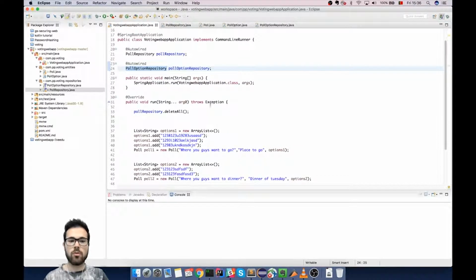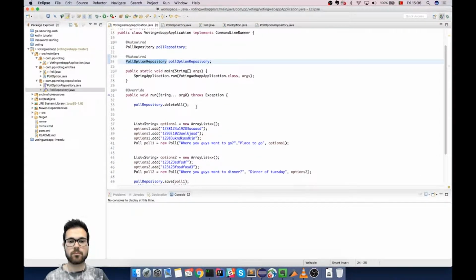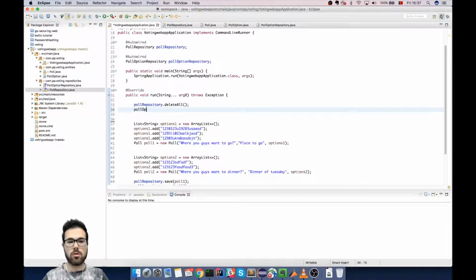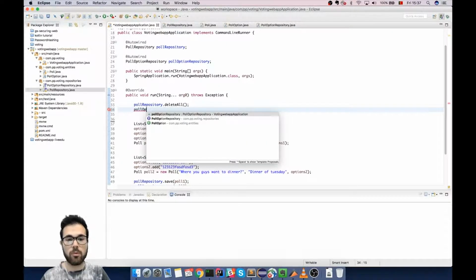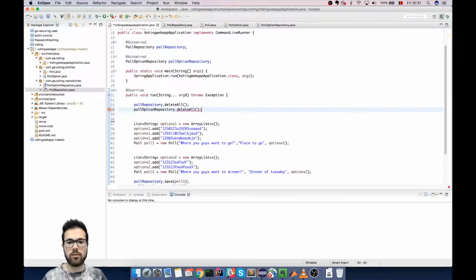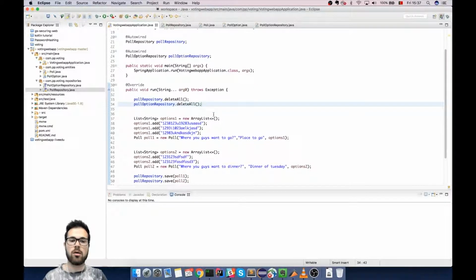So we are good to go. We can now do something like use the poll repository the same way: pollOptionRepository.deleteAll. Let's delete everything that is in the database. Every poll option entity that is in the database.